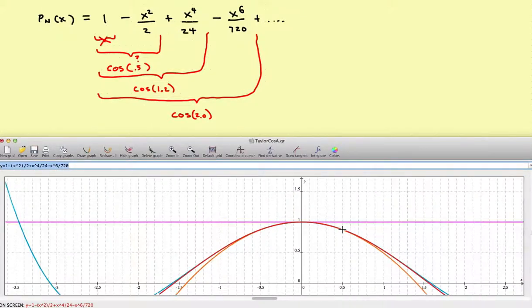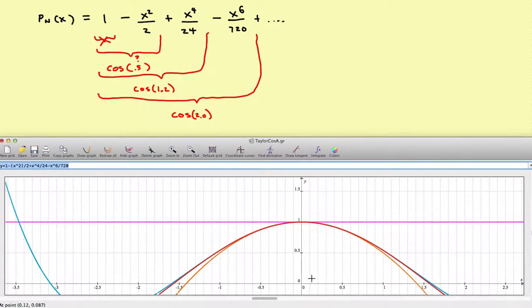So again, a long way out, all the graphs look pretty good except for the pink one. And it's not until you zoom in that you begin to see the differences. But the thing to take away from this again is the more terms that you pick, generally the more accurate the answer is. And then also notice the closer you are to the center, the more accurate the answer is.